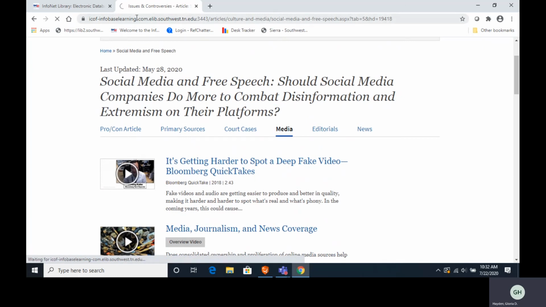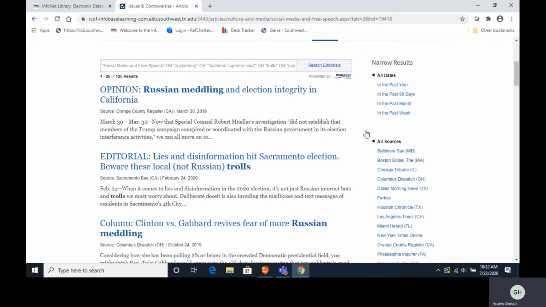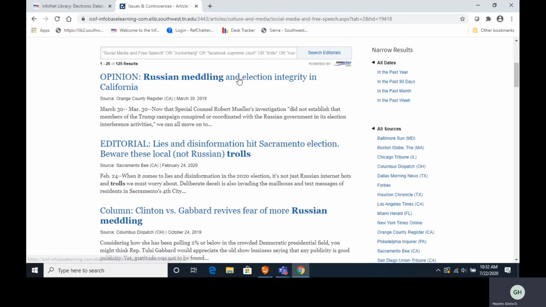This one's taking just a minute to load up. We also have news items. It's taking just a moment. And keep in mind, with everyone working remotely, sometimes it can take a little while for something to load up. There we go. I can scroll through. And if you want to read any of these, you simply click the title. It will open the full text of the article.